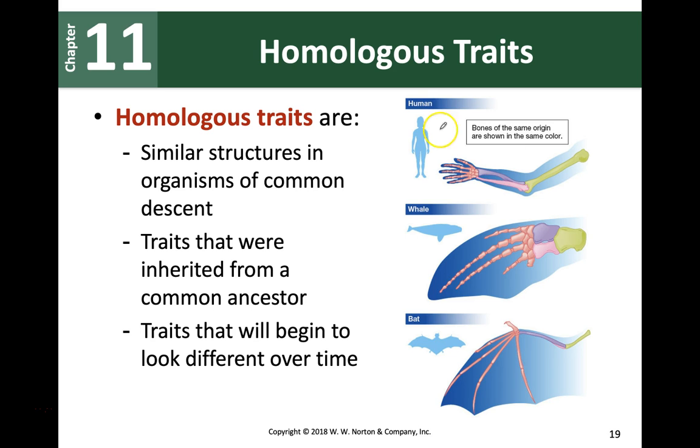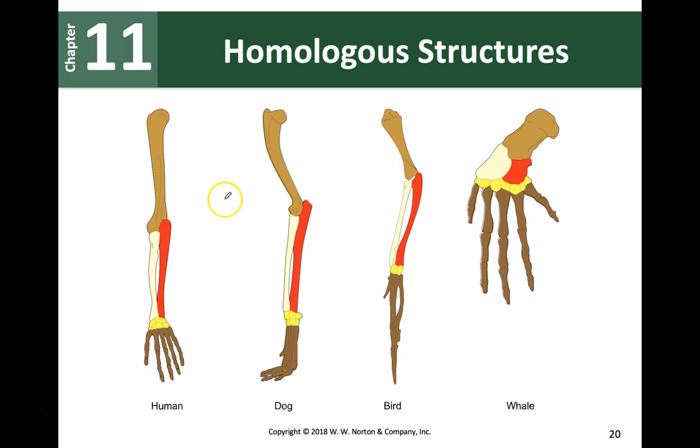As you can see, we have the human limb here, we have the whale limb, we have the bat limb, and let me show you on the next slide as well. Do you see how similar these structures look? If you look at these digits, how similar. The ones that are color-coded are basically the same bones. And you can see in human, dog, bird, and whale, how similar these structures are, and they might have different functions. So homologous structures are the ones which have a different function.